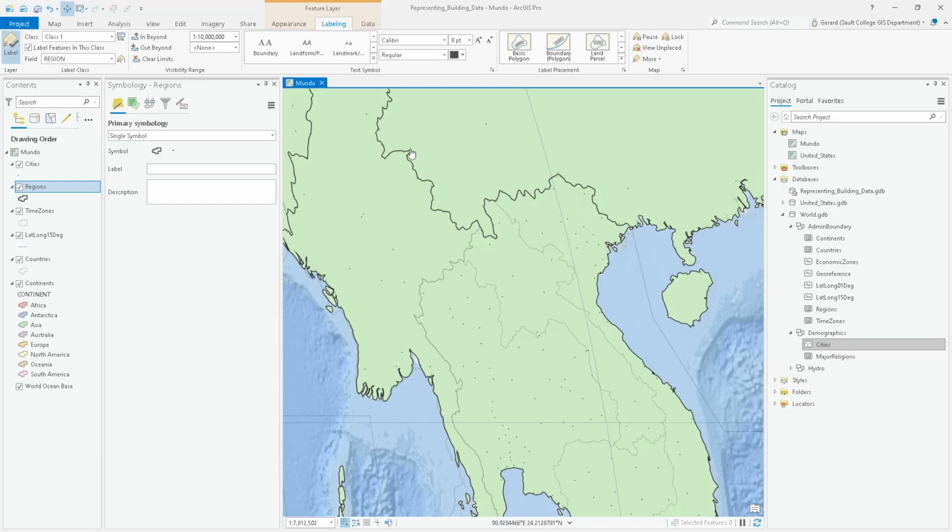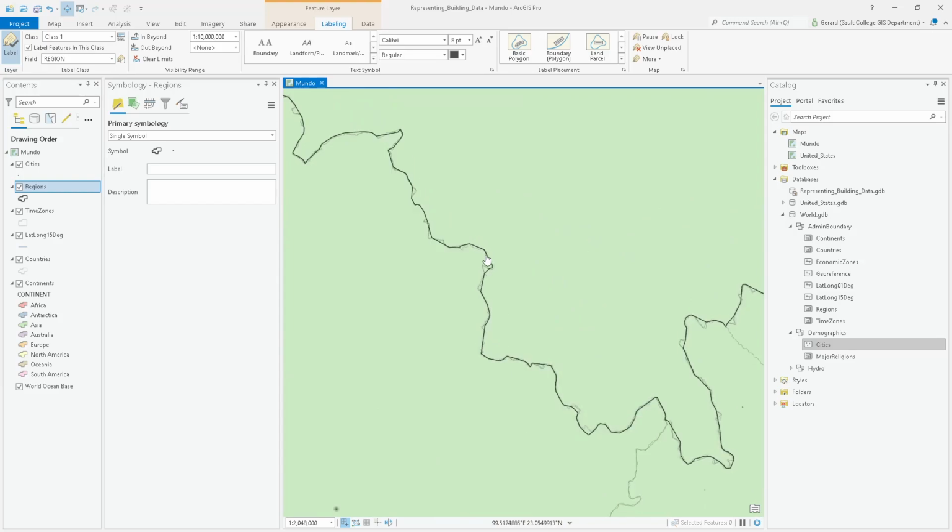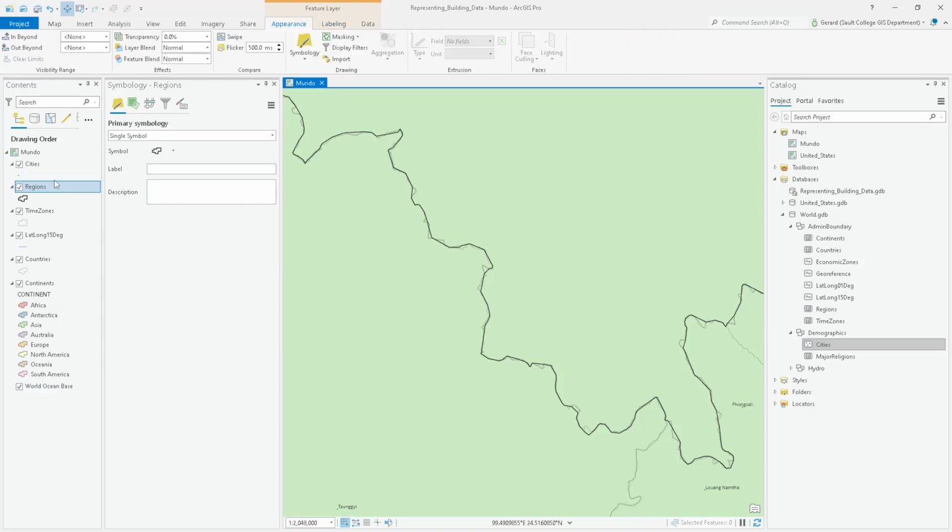And the reason why we want it to disappear is because if you look at the region boundaries versus the country boundaries, there's some discrepancies, right? The countries layer has a more complex border. It's more accurate spatially, right? So what we want to do is take the appearance of the regions layer and set a 1 to 10 million visibility range in. So beyond 1 to 10 million, they disappear. Just like that.